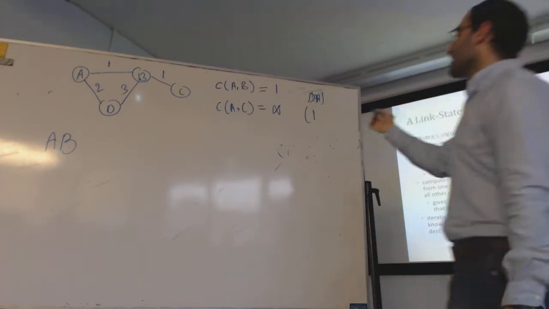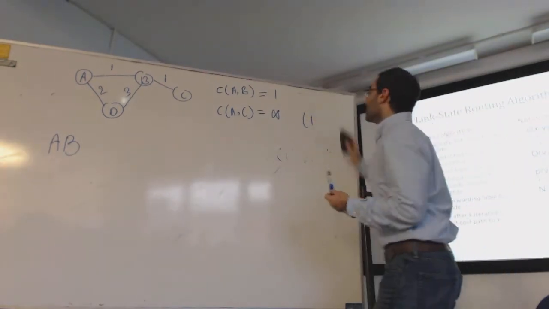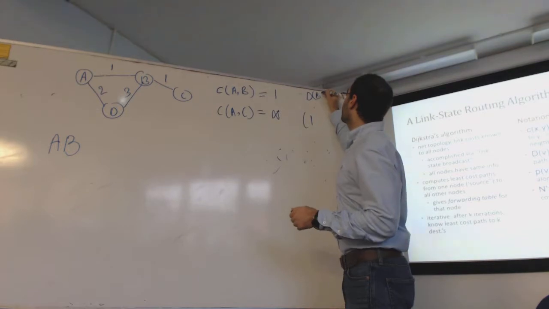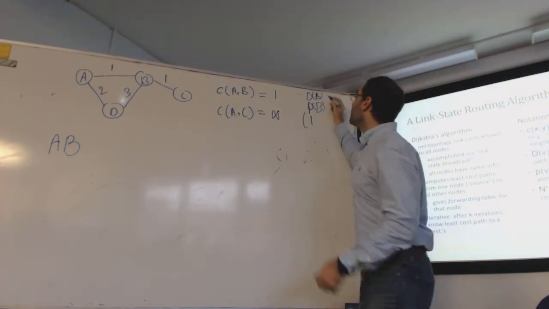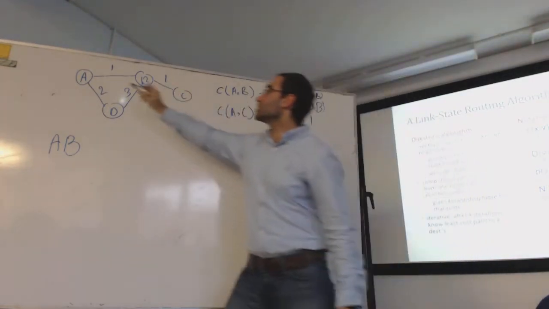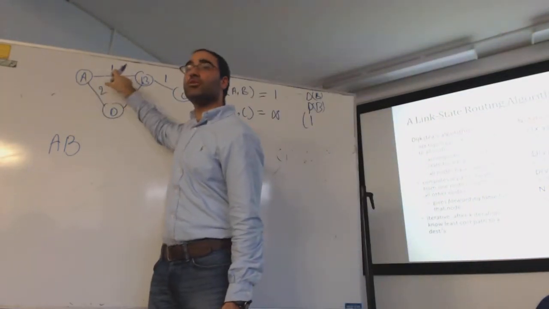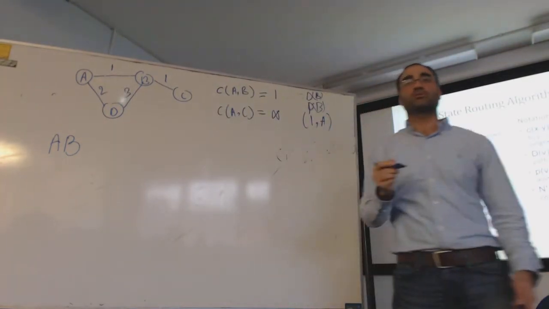So, if I would say the DV, let's put it this way. That's your D to the B, and then P to the B as well. That means the value between the source and B, and what kind of node you're using to connect B. So in this case, it will be 1. I'm using A as my connection. That's it.